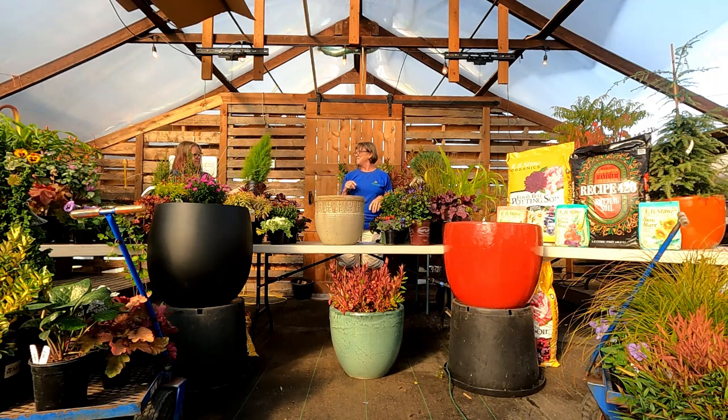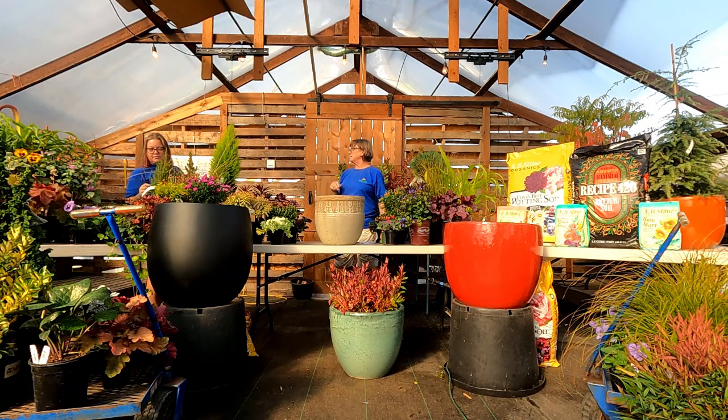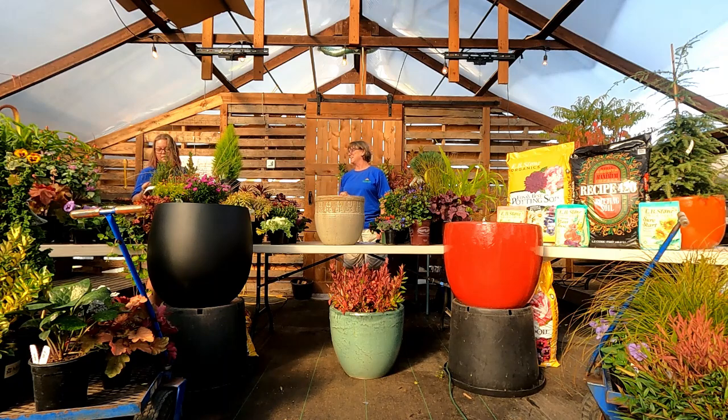Our Wilma Cypress. These ones have a lemon scent when you rough them up. Also known as the 7-Up plant. Wow. Apparently people think it smells like 7-Up. I think it smells like Pledge to me. I was just going to say I think of Lemon Pledge. Juniper compressa. Yep, that's going to stay small.